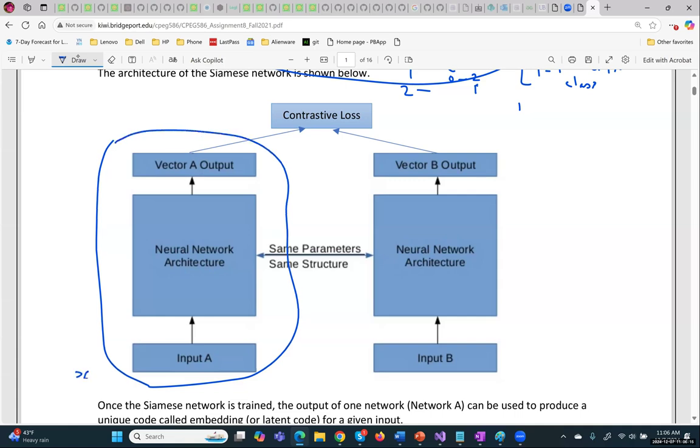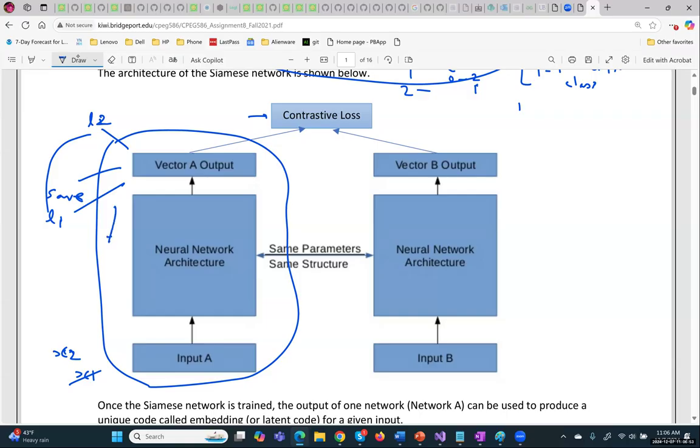Feed in X1, and save the latent. Then what should we do? Feed in X2. Whatever latent it produces, suppose we call the previous latent L1. For X2, it will produce latent L2. Now, because we had saved L1, compute the distance, the contrastive loss, and now backprop through it.